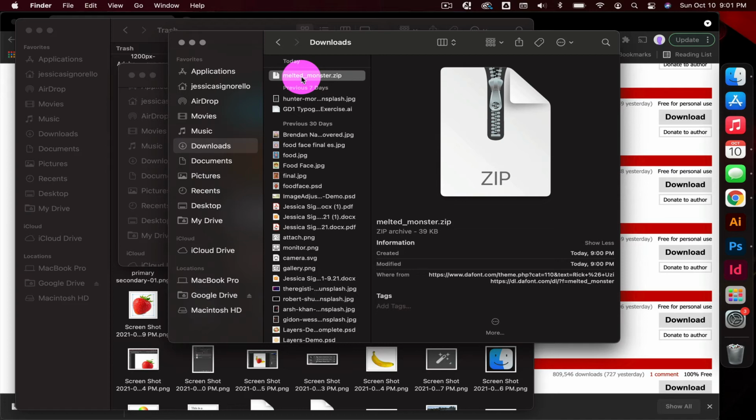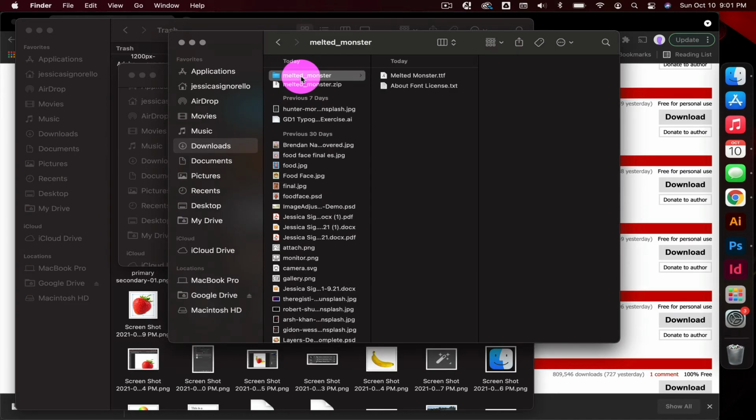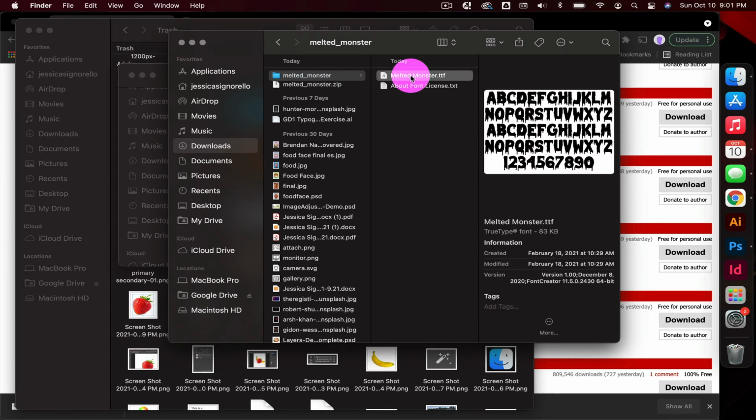And from this point, super simple. All you do is you double click. Okay, now it's going to unzip the folder and make a new version of it. And here is the font file. So next step is to obviously open up the folder, find the font file. This happens to be a TTF, which is a true type font. There's also OTF, which is an open type font. It doesn't really make a difference, but that's always going to be probably the file types that you're going to see.